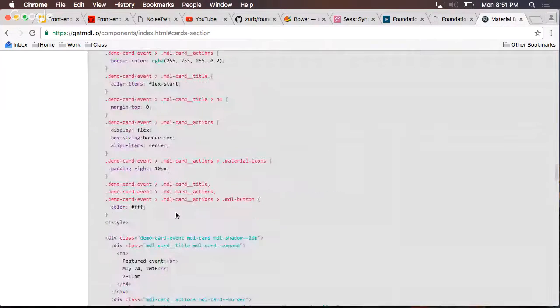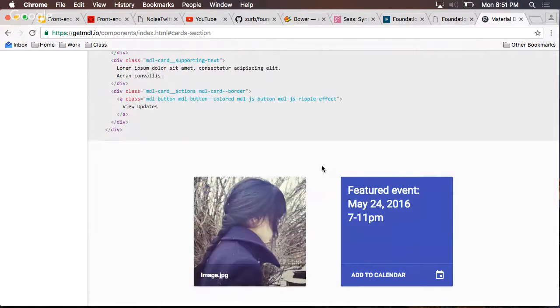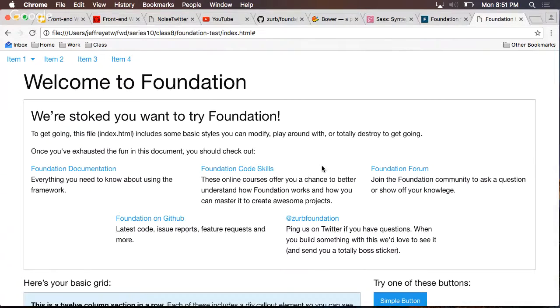I guess this comes with CSS. So you just copy and paste this entire thing, and all of a sudden you're in business because you've got this good-looking stuff, and you didn't have to write any CSS or JavaScript yourself, right? So that is essentially what I wanted to talk about when I'm talking about starting a new project.